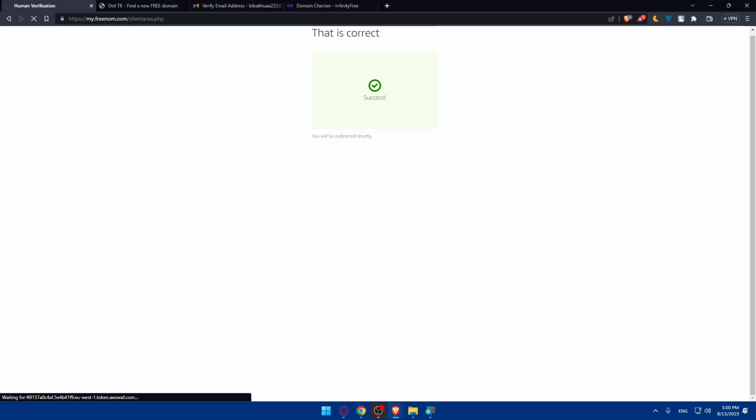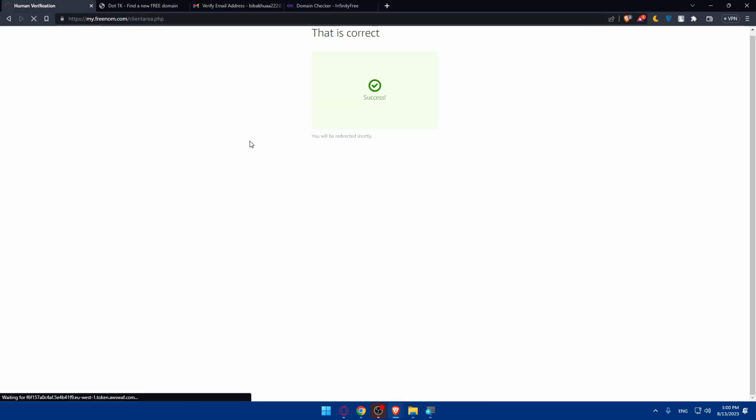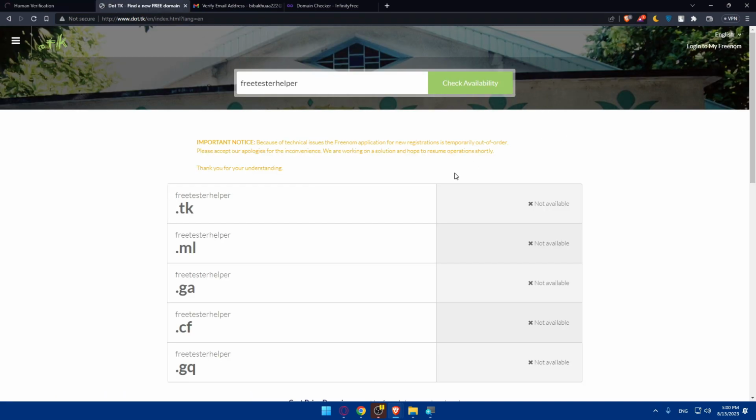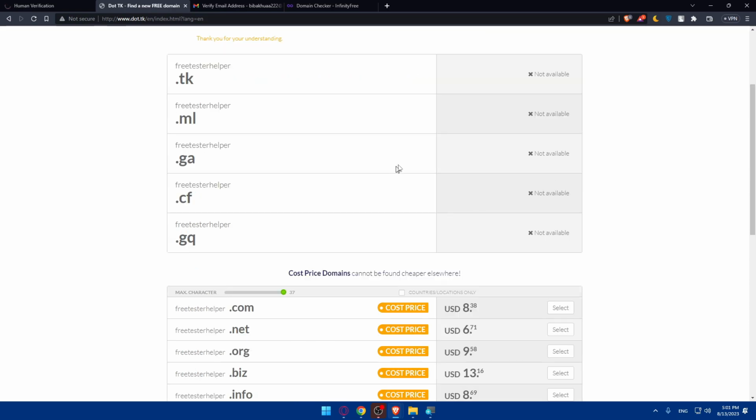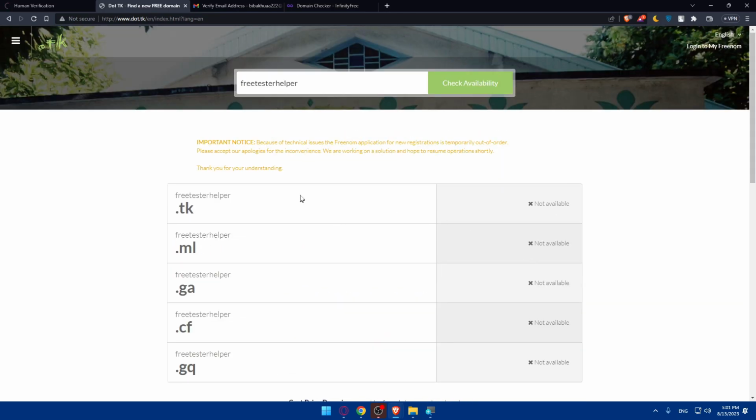You'll have to follow the registration process provided by the domain name provider, and this might involve creating an account, entering your contact details, and agreeing to their terms and conditions. Then you'll have to verify your email as we did here in Infinity Free, and of course you'll have to configure the domain name settings. As an example, okay, they'll look for us here. As you can see, all of those are not available, but you can of course get those, but you'll have to go and pay for that. We don't want that example.